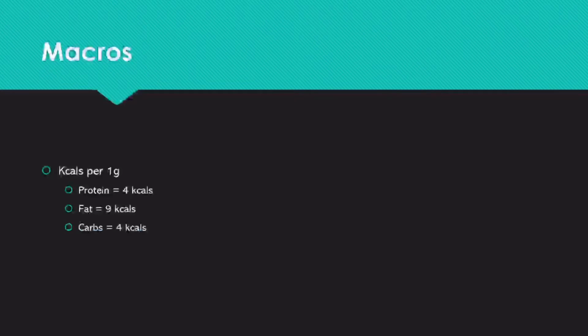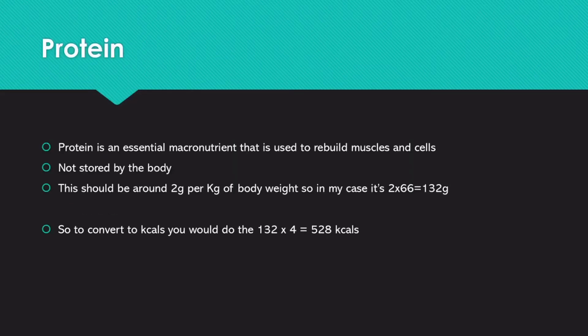When we talk about macros, they're normally talked about with 3 main things, being protein, fat, and carbs. And basically the way they work out is that 1 gram of protein is equal to 4 calories, 1 gram of fat is equal to 9 calories, and 1 gram of carbohydrates, or carbs, which I'll refer to it as, is 4 calories. So, pretty straightforward. You can see the way that they're broken down now. So we're going to hop in straight away.